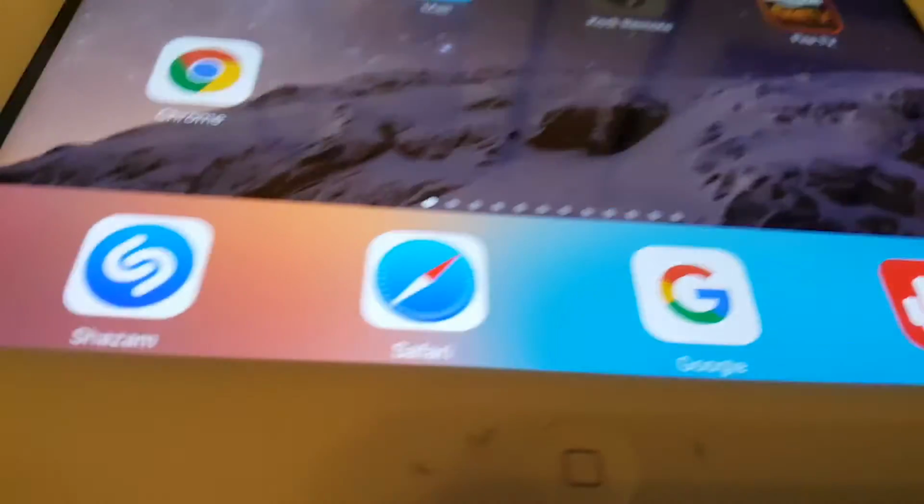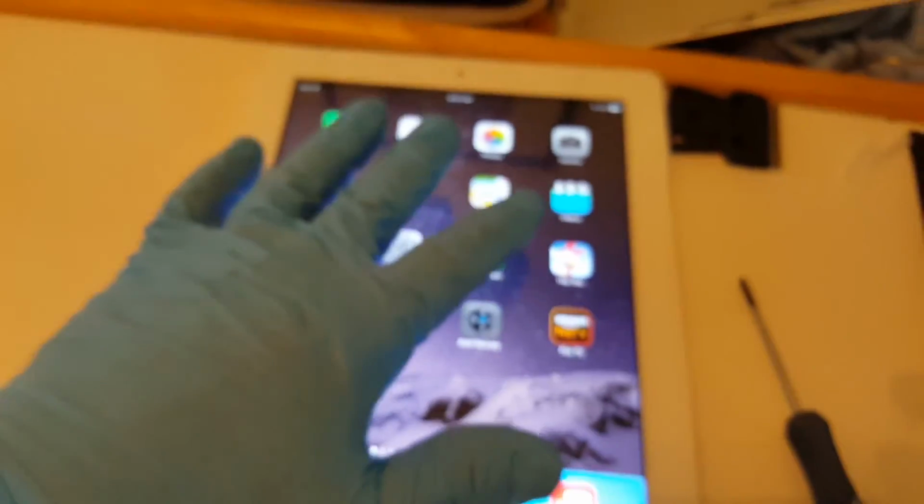So why am I selling it? What's the problem with it? Well, a couple of things. I replaced the case because the corners were bent when it was dropped, so the top would never fit properly. This is actually the third glass that I installed on it.